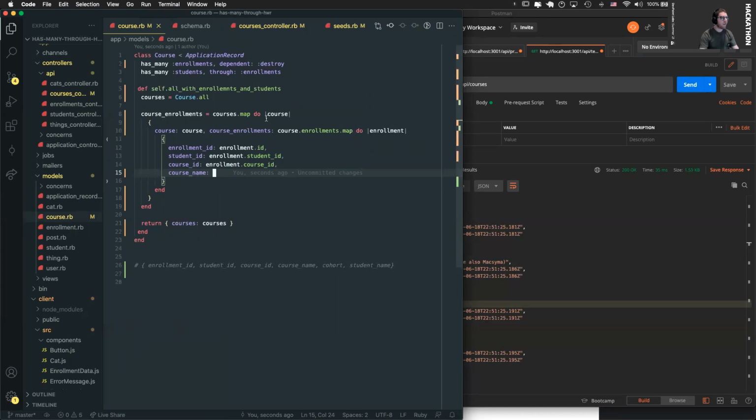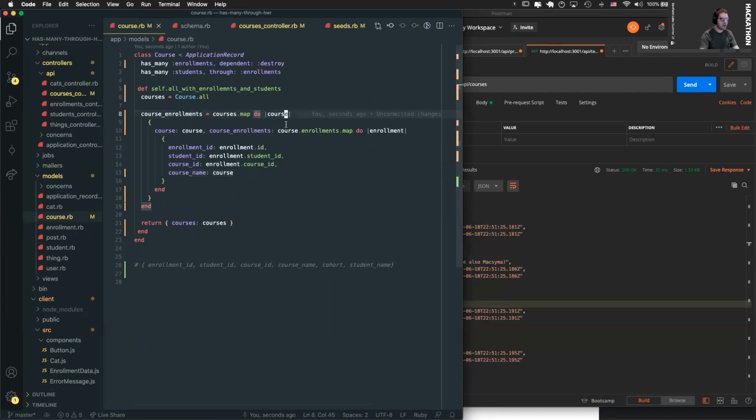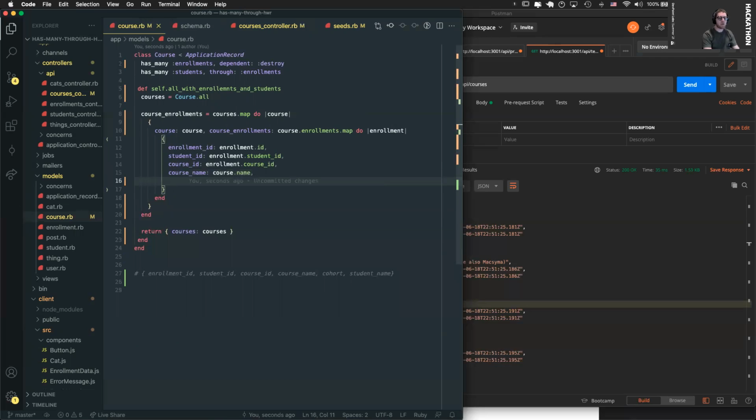One quick thing that I see here is I'm first mapping over courses, and so I have access to each individual course. I have access to the course that we're mapping over the enrollments from. So I can just use that word here. This is basically like a variable name, and this is going to refer to the course that we're on. And I can just do course dot name, because course has a name. That's going to be the course that we're currently on. So I can do course name equals course dot name. For cohort, just cohort, yeah. This will just be enrollment dot cohort.